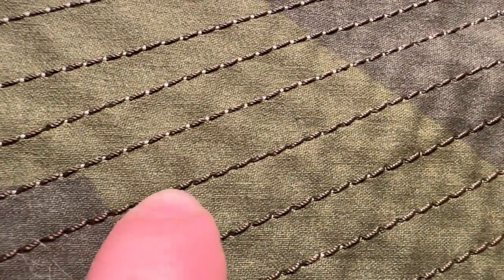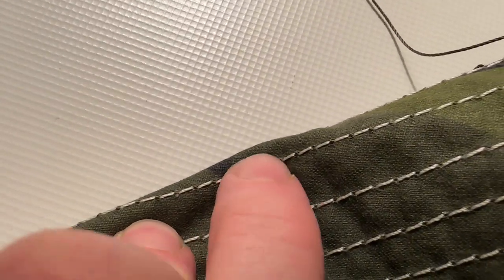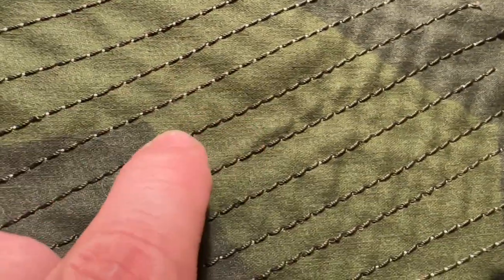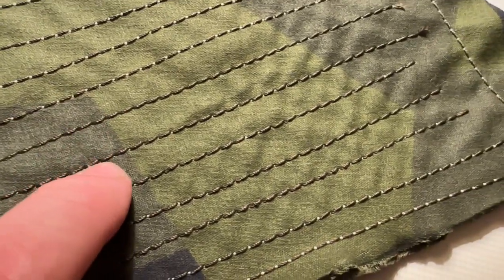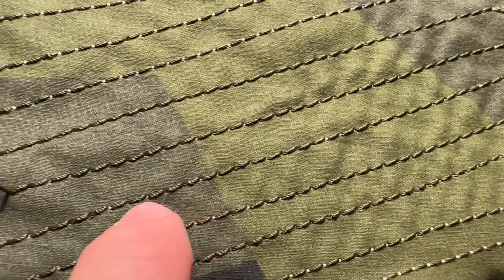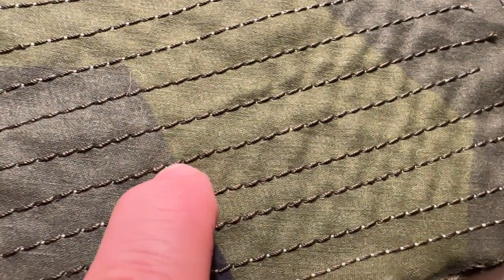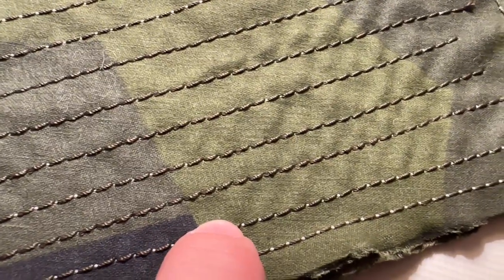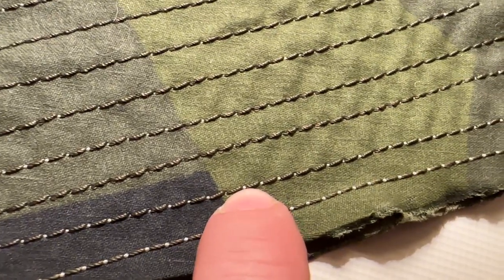Some of you guys would say, oh, that's the best one. Then I turn around the fabric and then we start seeing that there's a lot of green thread showing up on the other side. Well, so I tried to adjust this and I went down to adjusting quarter turns on the bobbin on the bottom and on the knob of the top. And somewhere here, I thought, well, now we have pretty close to good thread tension on the top and an accurate thread tension on the bottom. Then I went quarter of a turn back on the thread tension on the bottom and the white one starts showing up again.